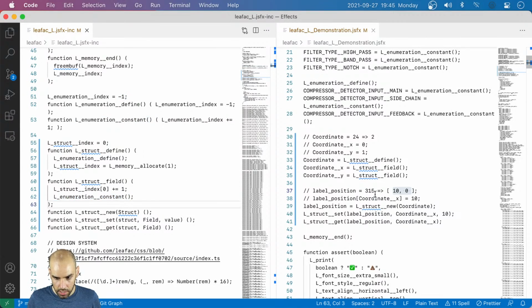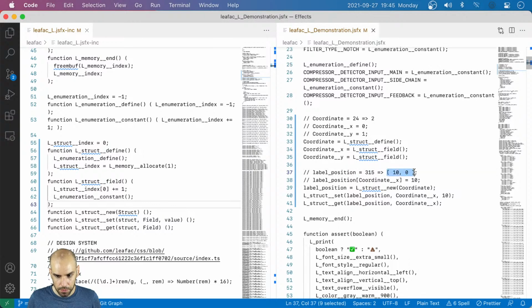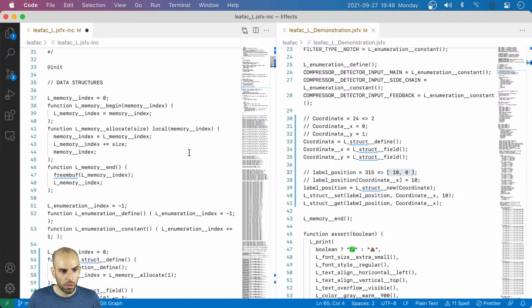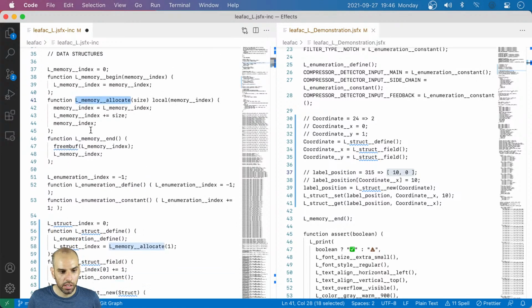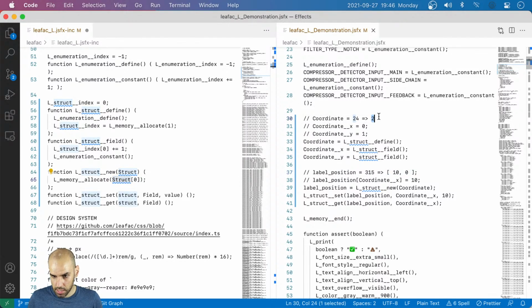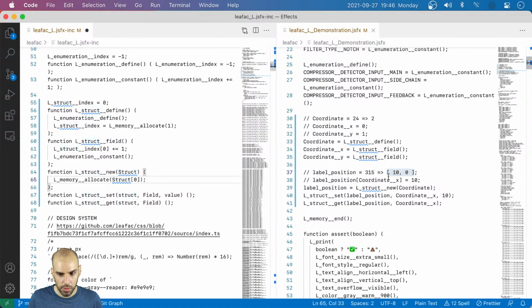So to create a struct, to actually create one of these places, we have a struct definition, capital S, and what we're going to do is to allocate some memory in there. So we are going to call the malloc function, the allocate function. We called it allocate. So memory allocate, and we are going to allocate struct 0. So for instance, in this case, it will be the number 2, we are allocating 2 slots of memory. That's what we need to do to say new of a data structure.